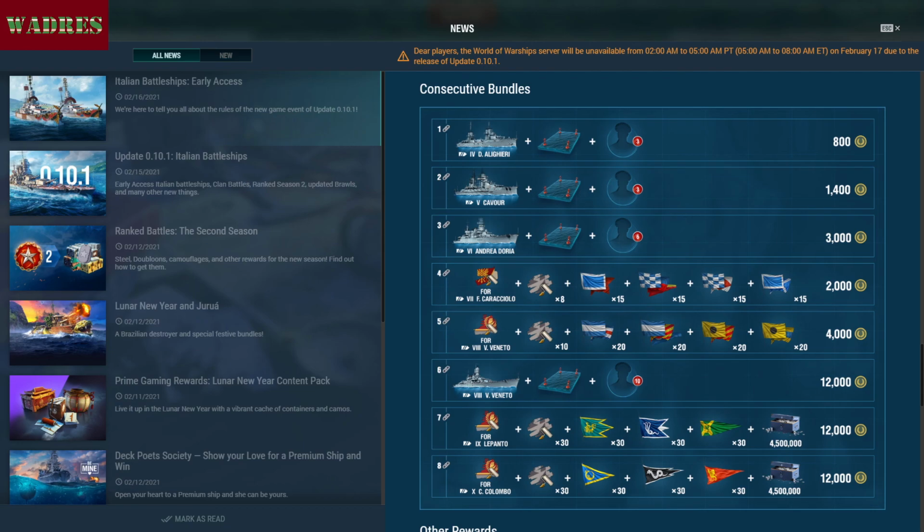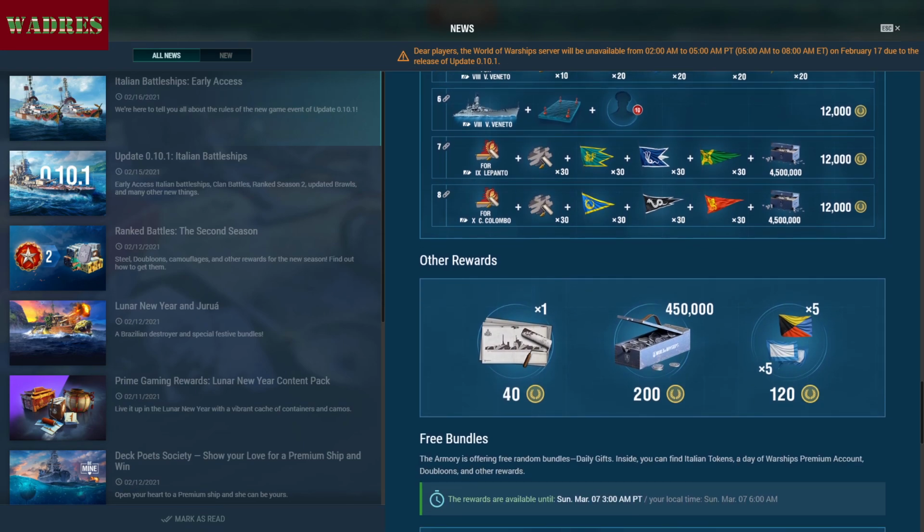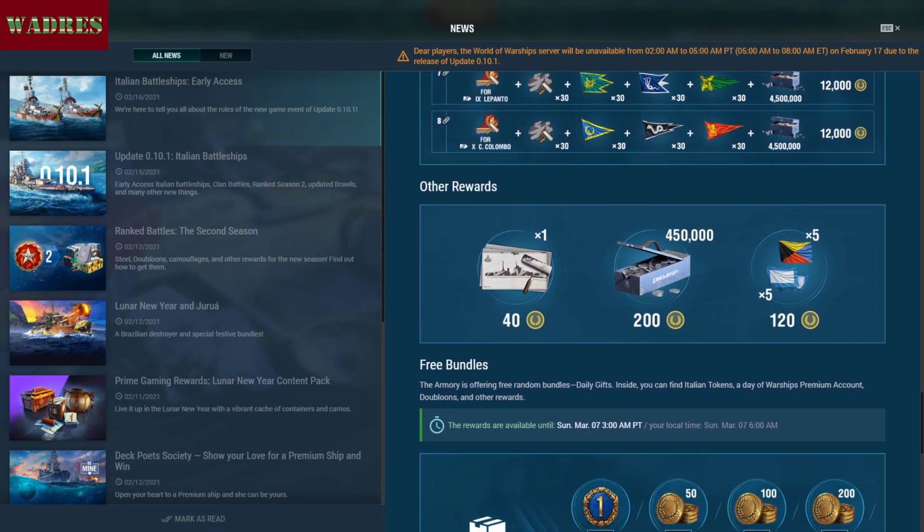And of course, lots and lots of special bonus flags to earn there as well. And each ship that you get from any of these bundles gets you a free port slot as well. Other rewards that you can get for tokens: you can redeem 40 tokens for what looks like a Regia Marina camouflage. You can redeem 200 tokens for 450,000 credits, and you can redeem 120 tokens for, looks like, the speed bonus flag and one of the other signals.